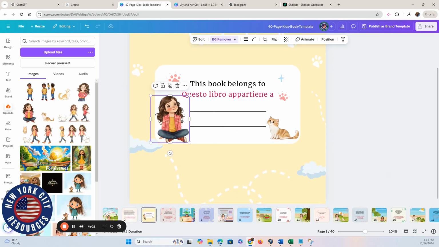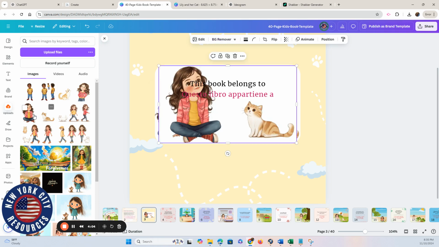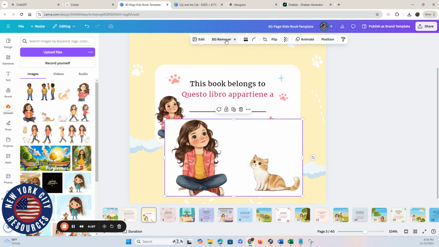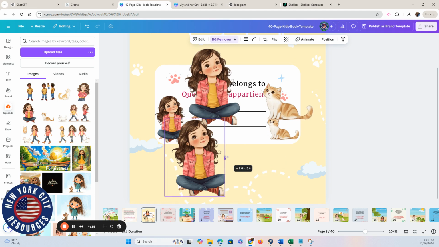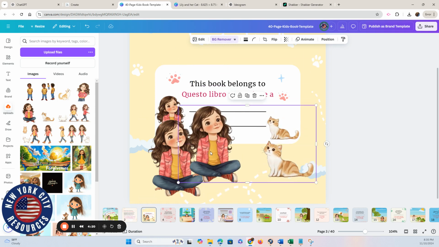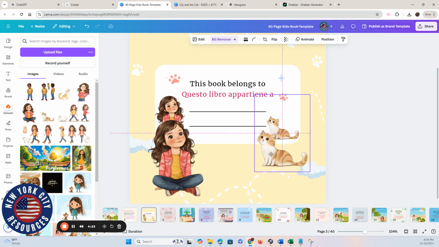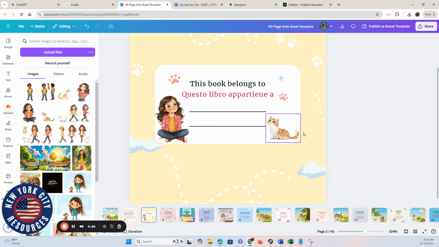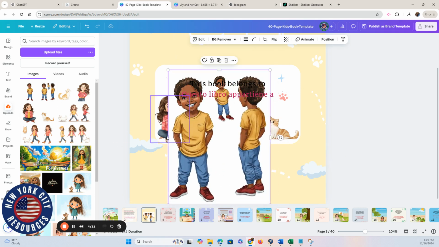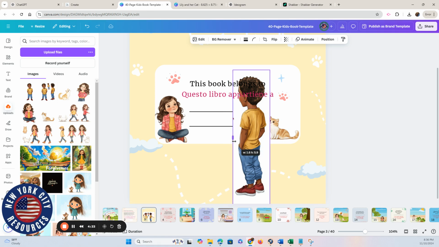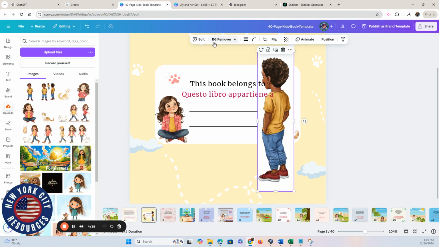And you can also separate her and her cat. So for this one, I took her and her cat, I removed the background, but then I wanted the cat to be on this side of the page. So I duplicated this picture. I have it twice now, right? I'm going to take this one here and only have her. And then I'm going to take this one here and I only have the cat. And I can do whatever I want with it. Okay. The same thing with this boy. If I want this boy to be on my page facing the back, looking this way, and he's doing something else, he's playing with his dog.